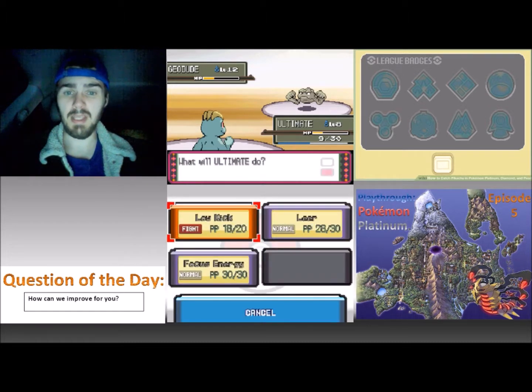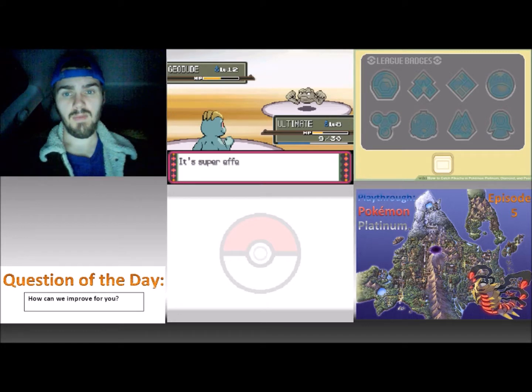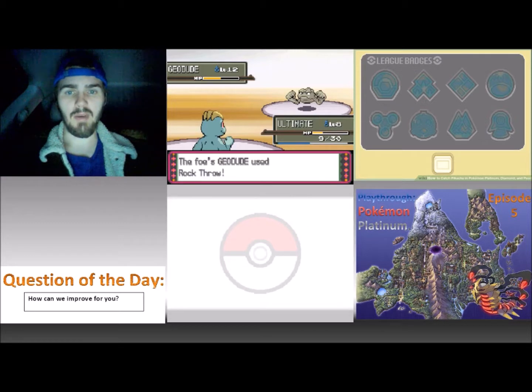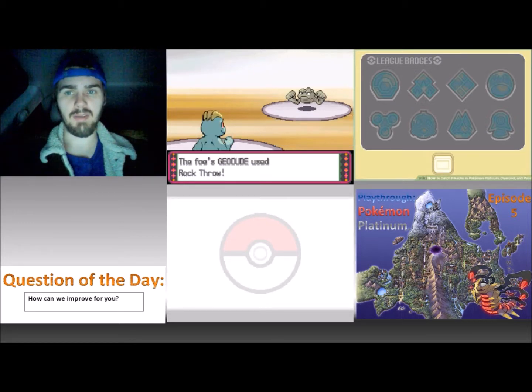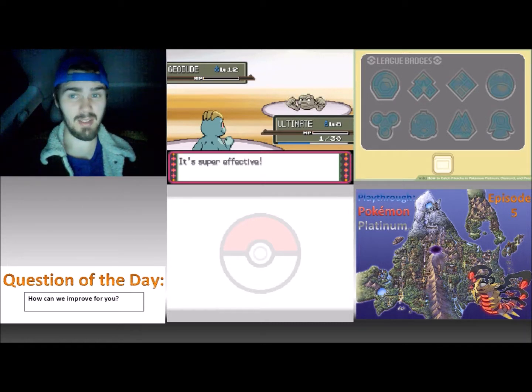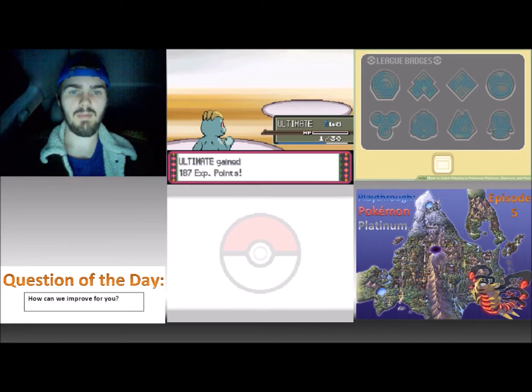Wow, we still didn't beat that, man. I could have gone for the Focus Energy and potentially had a crit. There's a Potion. That's not nice. I don't know what to do. I think I just got to keep going for attacks. Here comes the Rock Throw. No crit, and we'll live. We live on one. Wonder if that was a little bit more of a high roll. I think the Geodude will die, unless he has like 1 HP like I do. Good job, Machop. Maybe get up a level here?